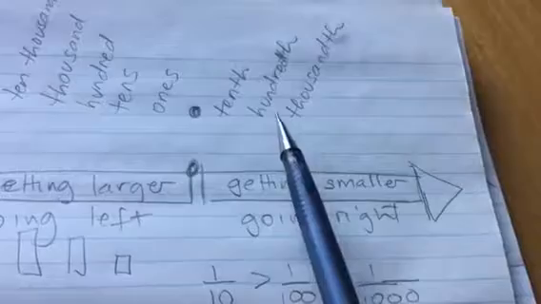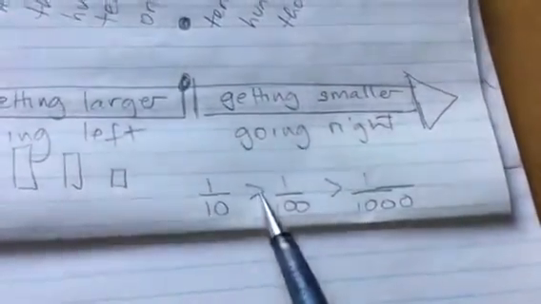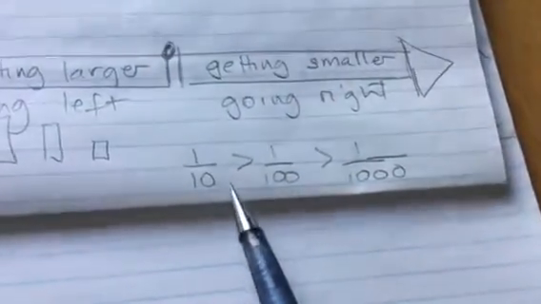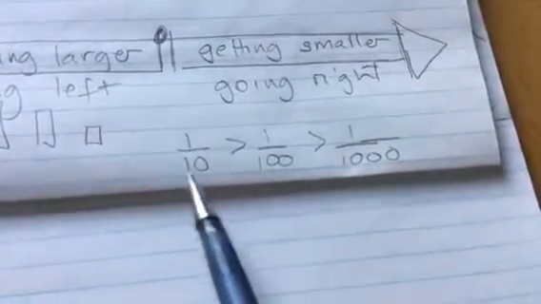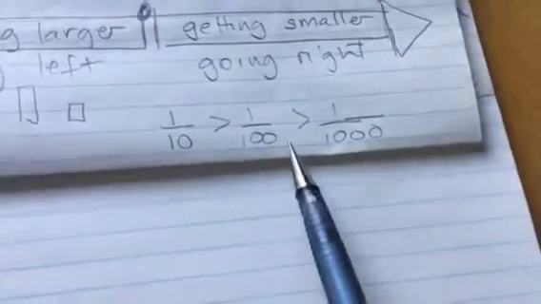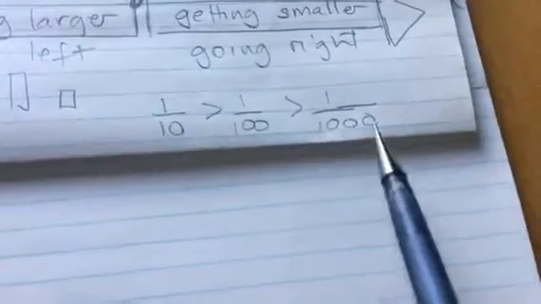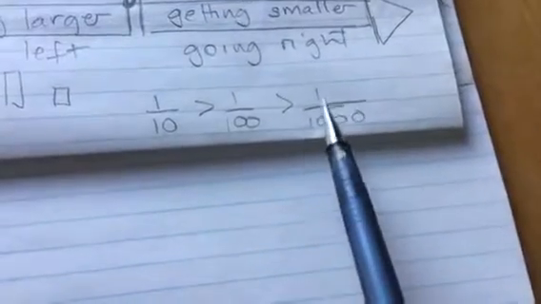The 10th, the 100th, the 1,000th, because really what this is saying is you're getting a smaller and smaller piece of the pie. So in this case, we have a cake, and they're cutting it in 10 and giving you 1 slice. So you're getting a big slice of the cake. If they cut the same cake in 100 slices and you only get 1, you're getting a much smaller piece of that cake. And if they take that birthday cake and cut it up in 1,000 slices, the slice you get, you'll hardly be able to see it, will be really, really thin.